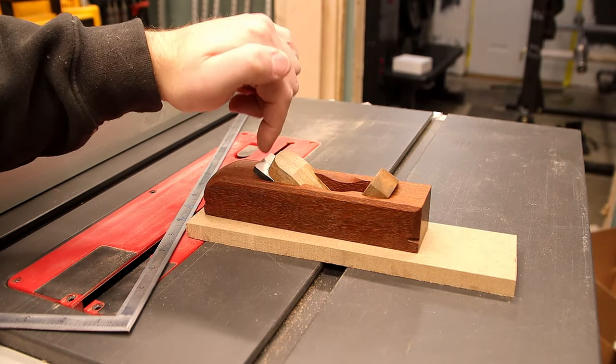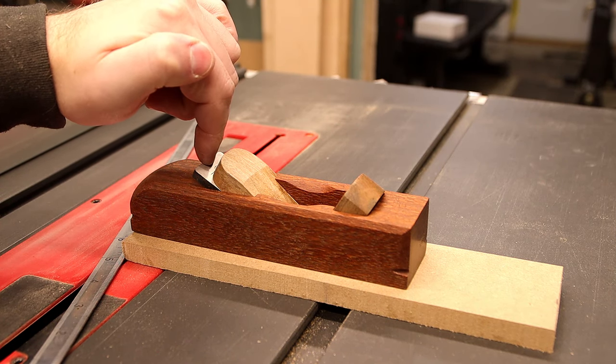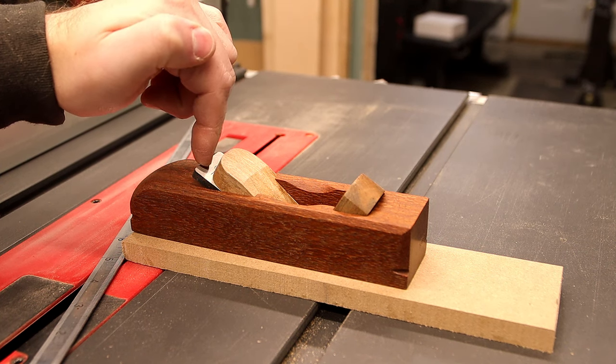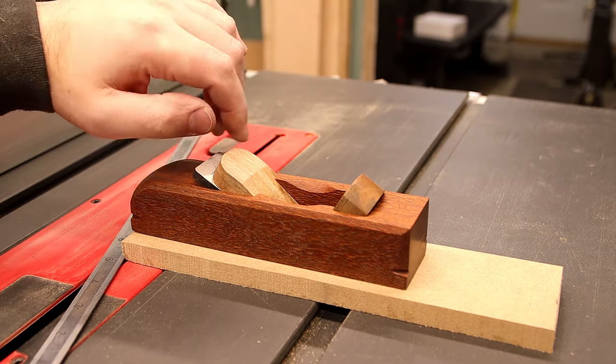So at any rate, this is set at 30 degrees, a bed angle of 30. I don't think I'll use this again going forward. 35 I think would be better, and I have another mitre plane that was with 35.